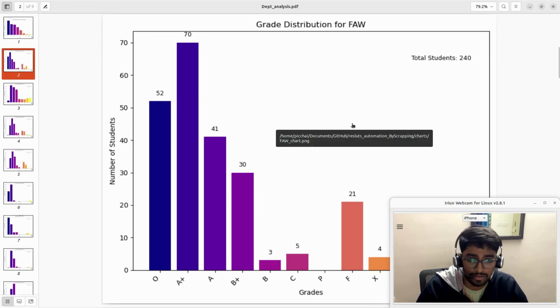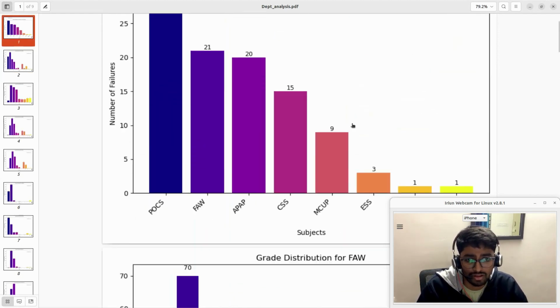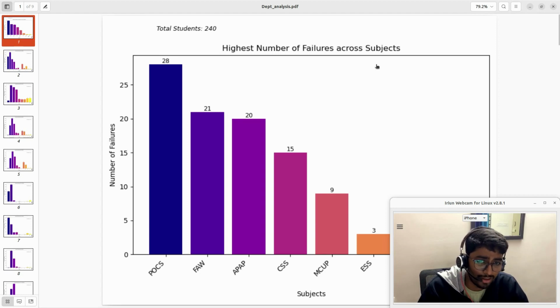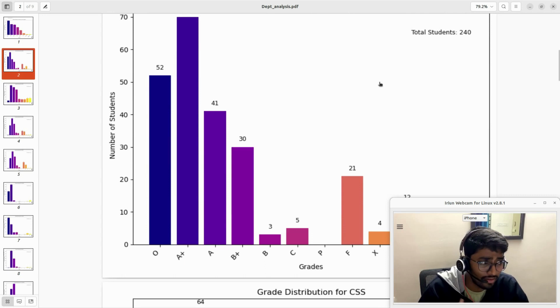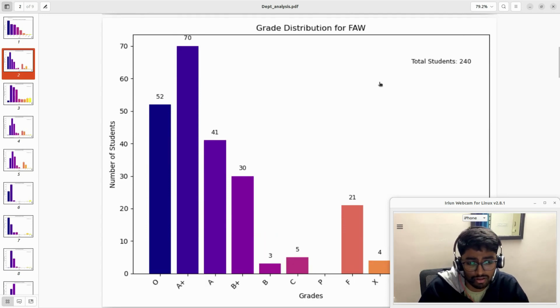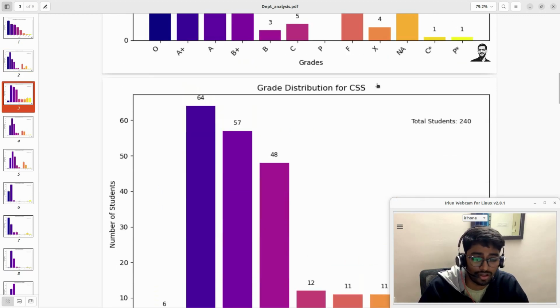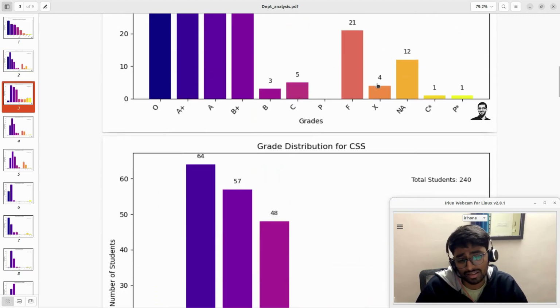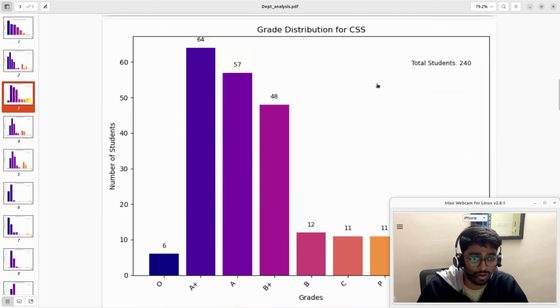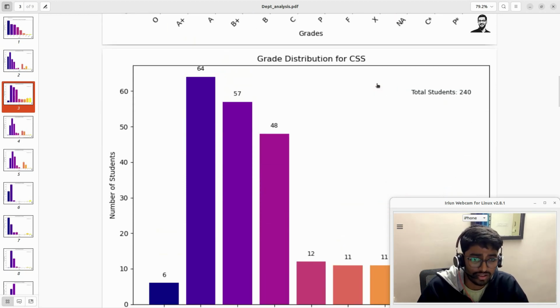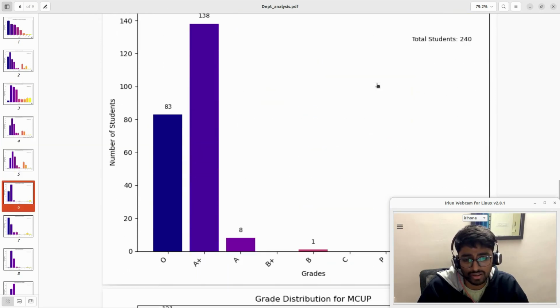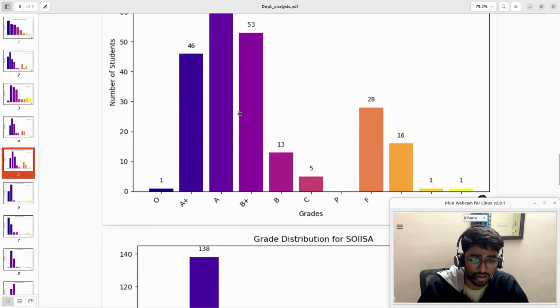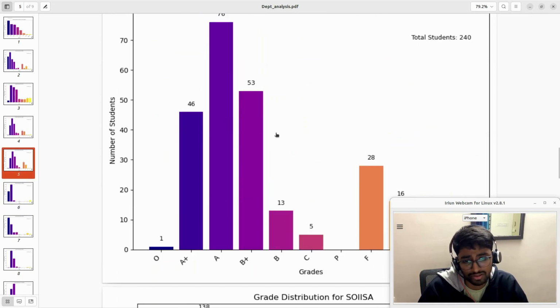This is the grade distribution for different subjects, and this also shows the highest number of failures across subjects. In further development, we can also enable top student and many other analysis tools, graphs and charts based on the data we write to the CSV file. These are grade distributions for different subjects where people score O grade, A plus, A, something like that.